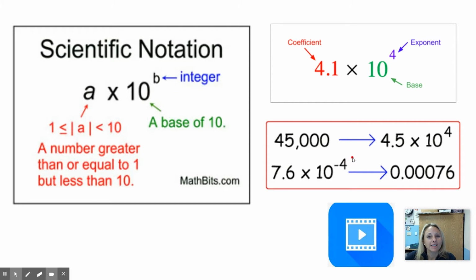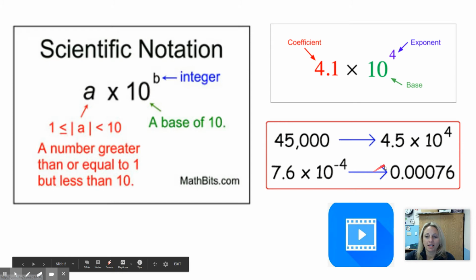Similarly, for 7.6 times 10 to the negative 4, this makes it smaller. Now you know that negative 4 as an exponent really means 1 over 10,000. So the fraction. So when we multiply by a fraction, we're making the number smaller. So because, again, our number system is based on tens, it's super easy. We just scoot the decimal point over. In this case, 4 places also, but to the left. 1, 2, 3, 4. And that would make this number right here 0.00076.